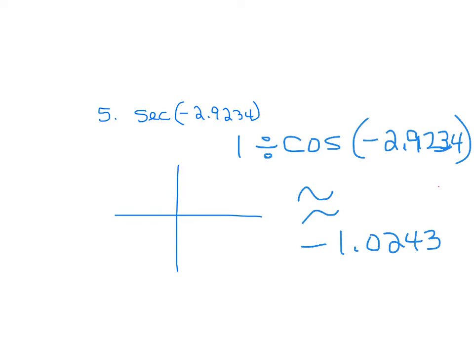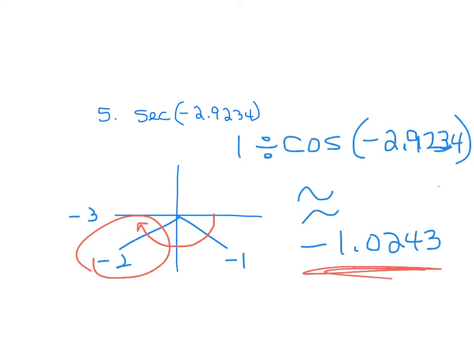Again, if you think about where your radian measure should be, this would be 1, negative 1. This would be negative 2 if you're going clockwise. And then remember over here is the 3, and it's also negative 3. So if you're looking for negative 2.9, it ends up in this third quadrant where only tangent is positive. So getting a negative number for secant makes sense. Don't automatically assume that because you're putting in a negative, you should get a negative answer. This negative is only indicating what quadrant it should be in.